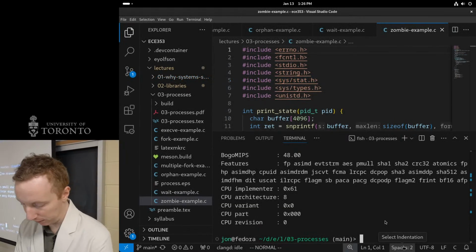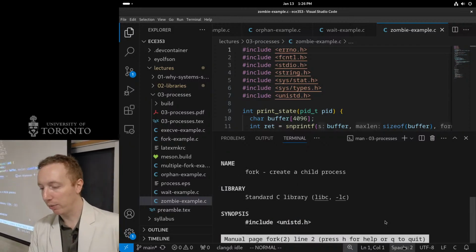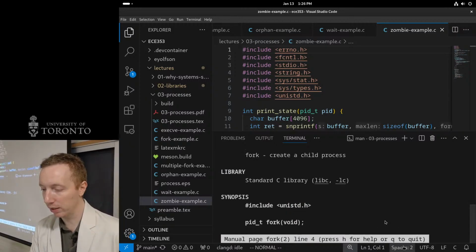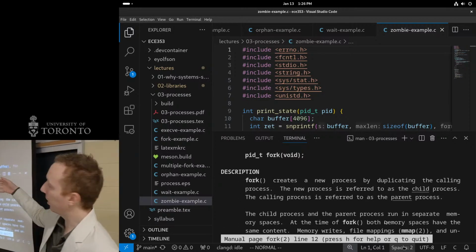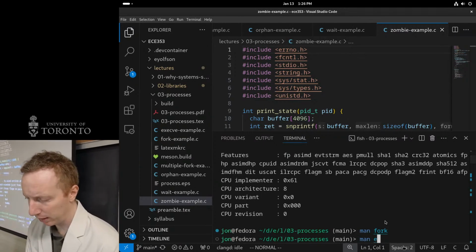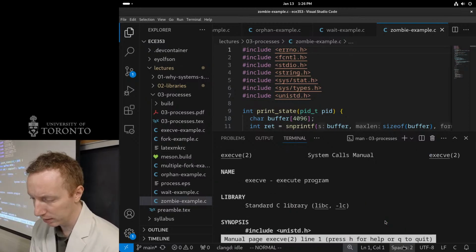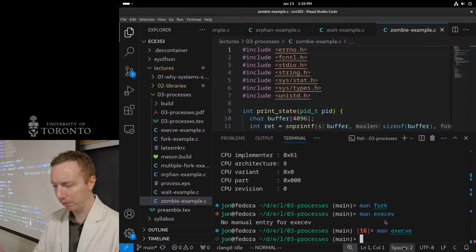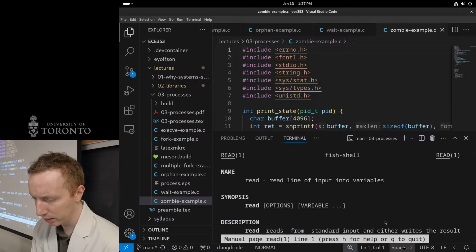So for instance, if I do man fork, well, I get the correct one, so it tells me all about the C standard library fork, which is good. Creates a new process by duplicating the calling process. But if I give it something like execve, that gives me the right one. Maybe it gives me the wrong one if I use read. Oh, OK.